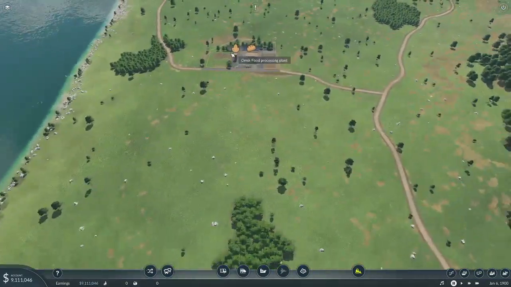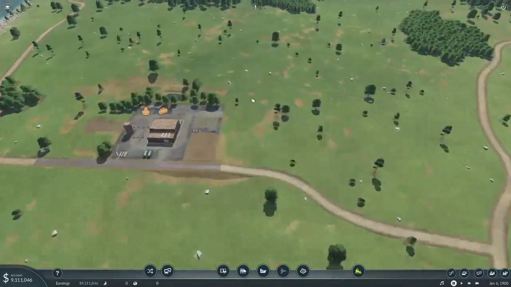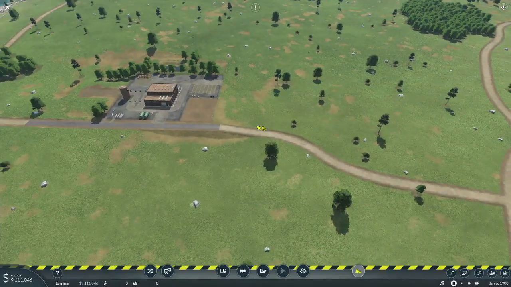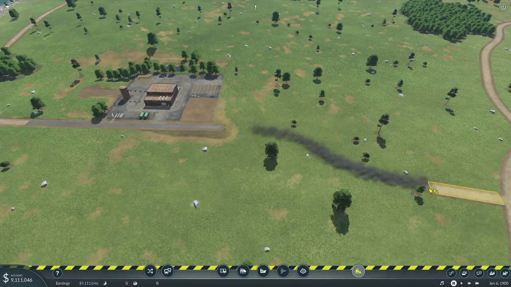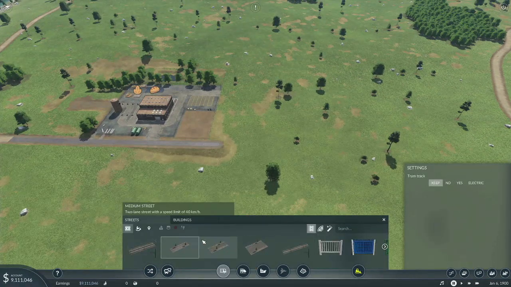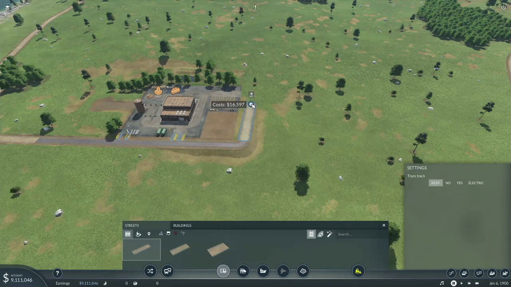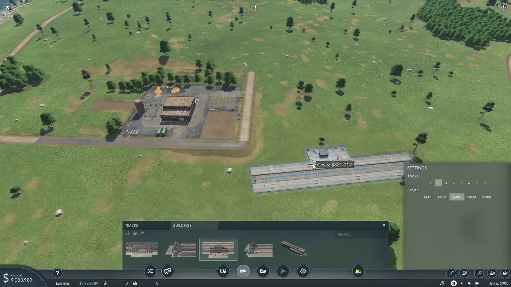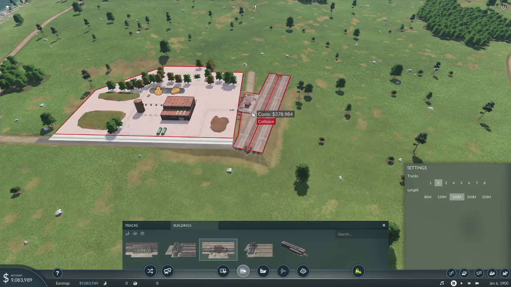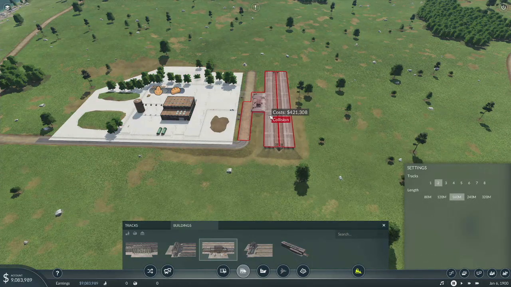Now, if I can put, let's see. Let's get rid of this road first. I'll redo it later. And we will go to country roads. Put that in there. I think I'm also going to leave this a two station because I know eventually I'm going to want to add a second train coming into here.